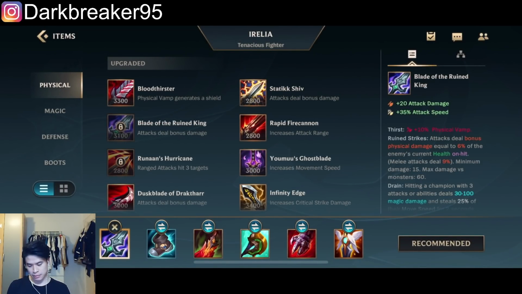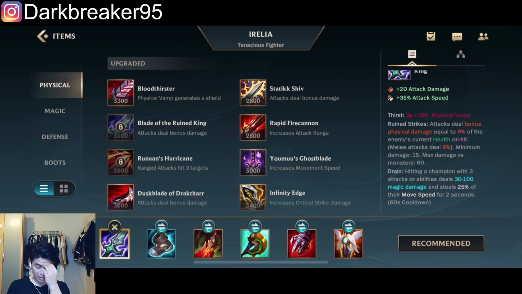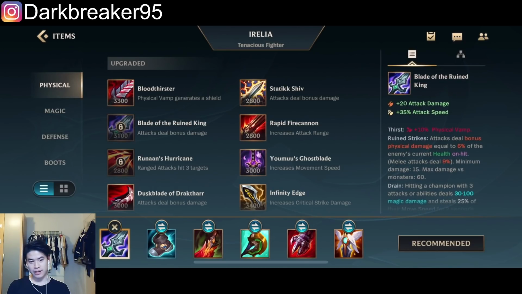First item build is gonna be Blade of the Rune King. It gives you attack damage, attack speed, lifesteal, and percentage physical damage on hit. On top of that, when you hit the champion 3 times, you steal movement speed and do a burst of magic damage. This is the key core item on Irelia, since she relies on her passive and her auto attacks, doing tons of magical damage.